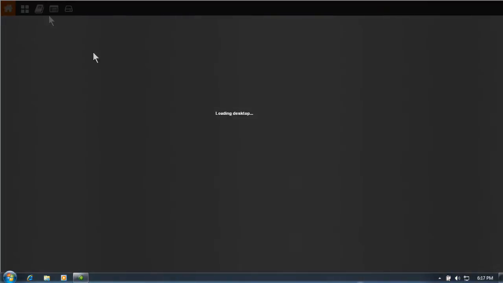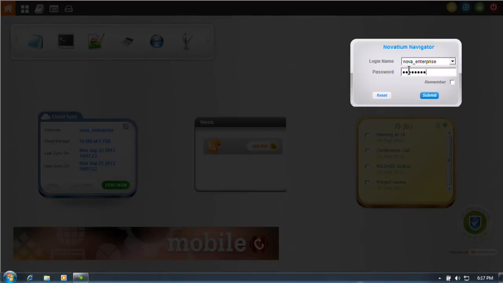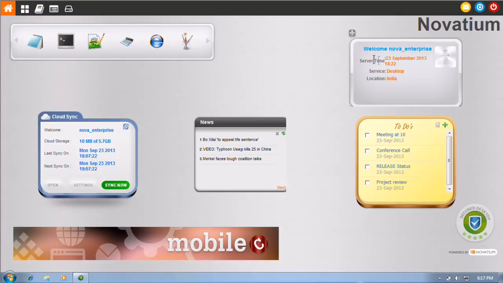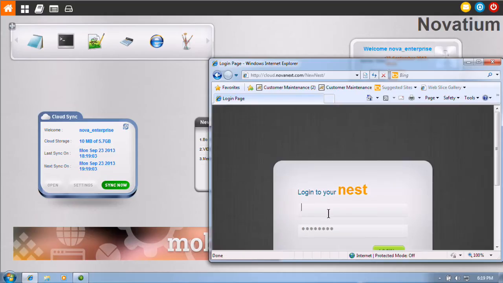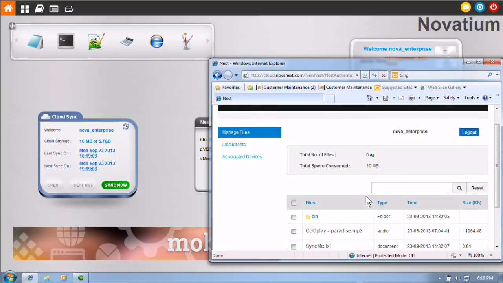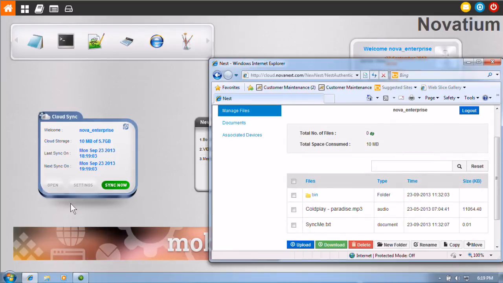Mobility for enterprise. Novatium Enterprise Management is available on Microsoft Windows as well as Android devices. This enables the users to gain access to their files even through their Android mobile devices. The users can get their own secure storage on the cloud.